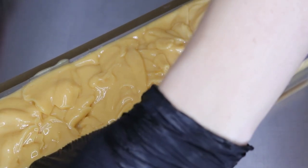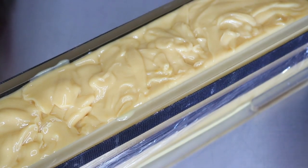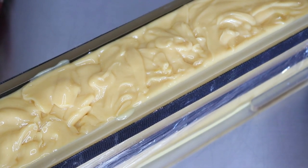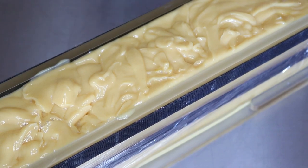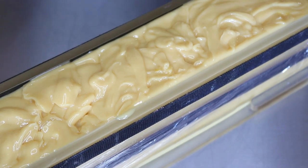The only thing that's a teeny bit annoying about these molds sometimes is you do need to make sure that these elastic straps don't work their way down too much, because then you end up with a tiny bit of pushback here at the top where it expands out. Not a huge problem, but I like my soaps to be pretty uniform, not bowing, I should say.